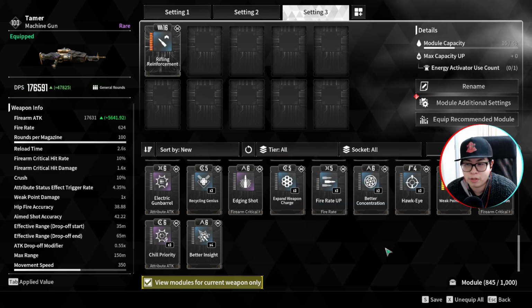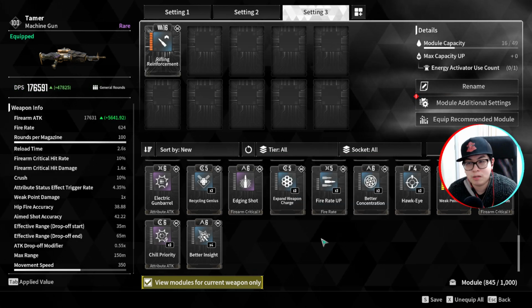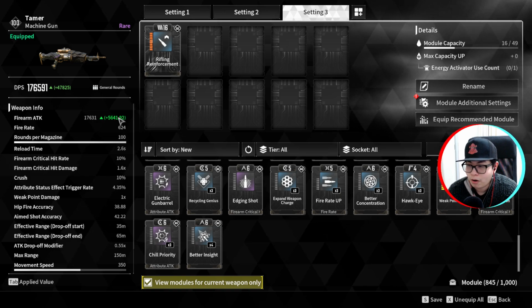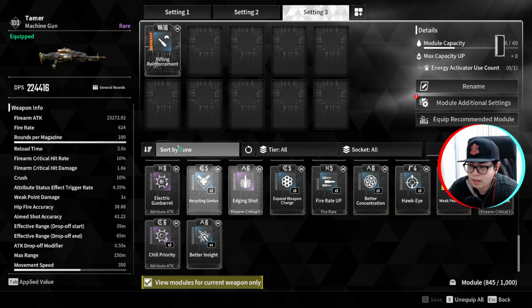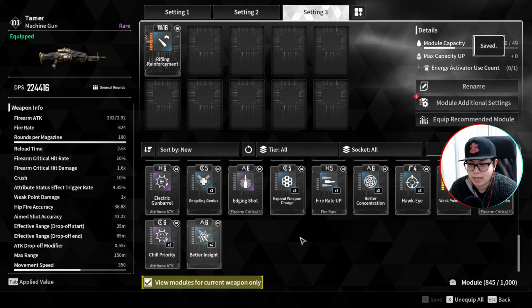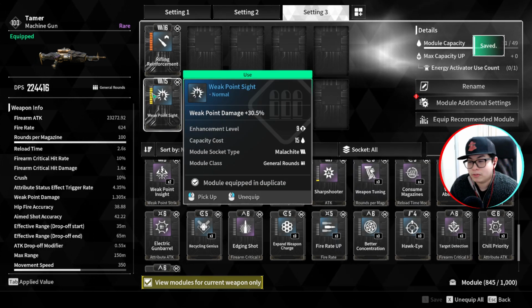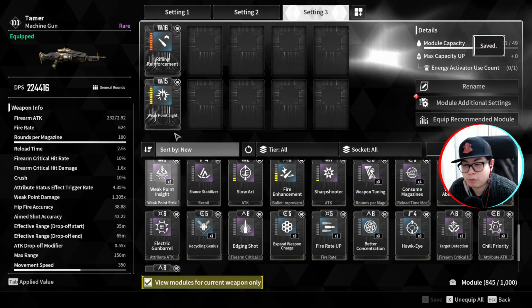So I start with rifling reinforcement. This will take 16 points at max. This is one of the most crucial things. It buffs your base firearm attack. So we save that. We now see the newly buffed firearm attack. The next thing that I always add is weak point sight. Why weak point sight? Take note of the weak point damage before and after.